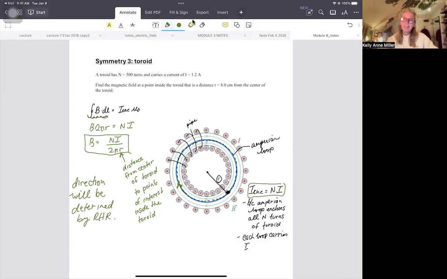Okay, so that's pretty much it. It was relatively lightweight because we did a lot of the conceptual stuff in module 7, and then this is just how you calculate the magnetic field, and the two ways: the Biot-Savart law and Ampère's law. Okay, that's it.